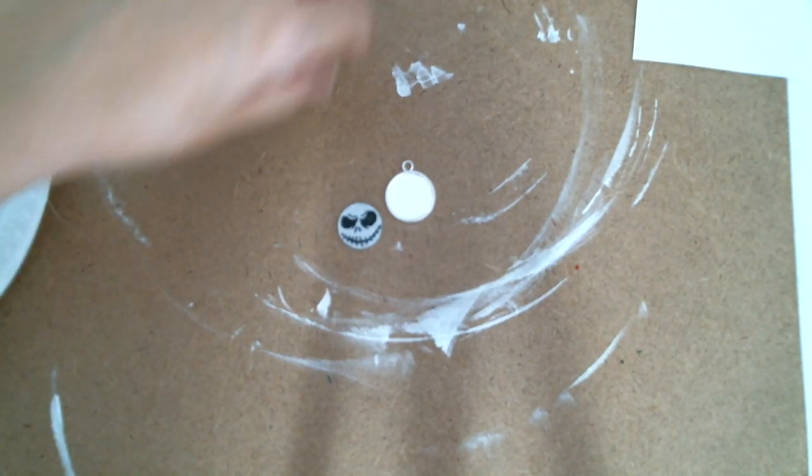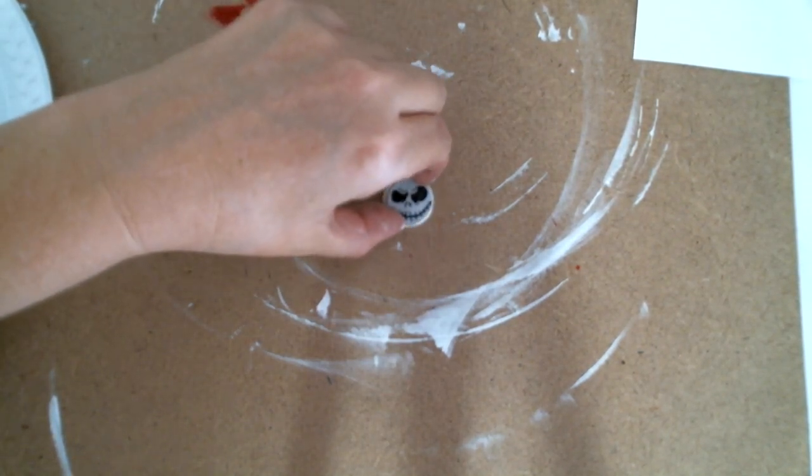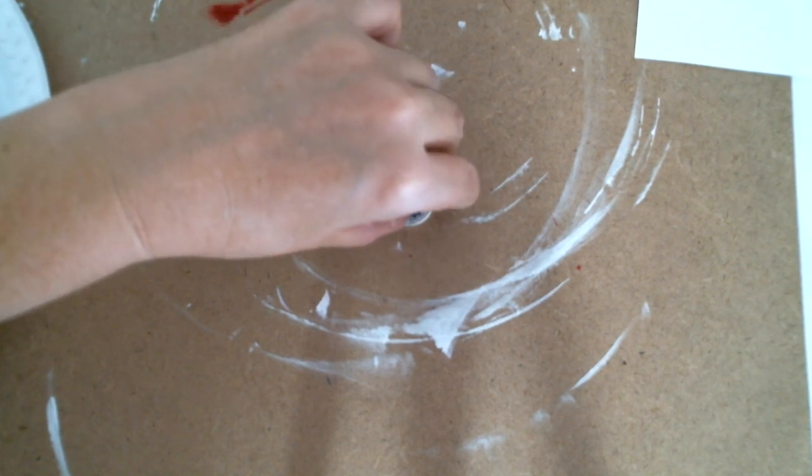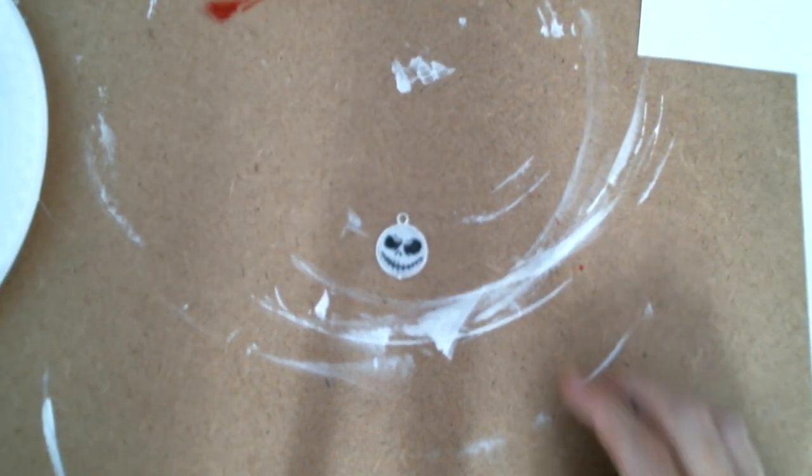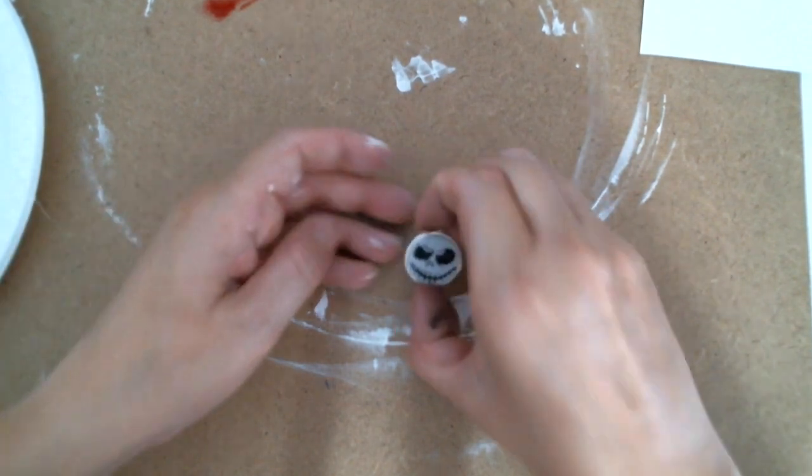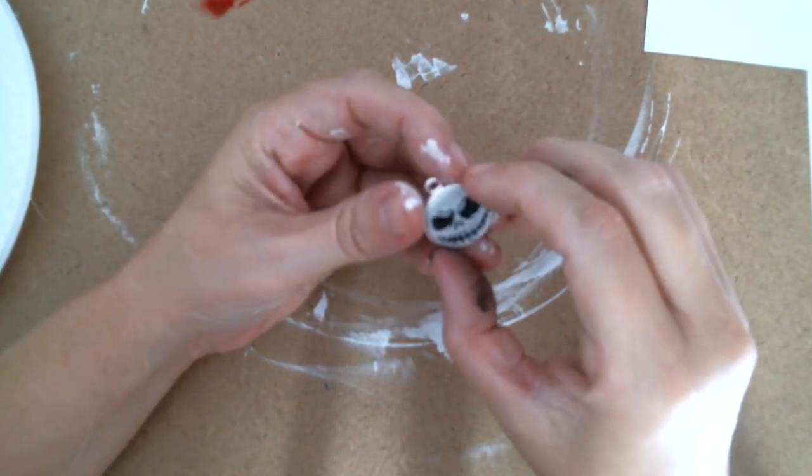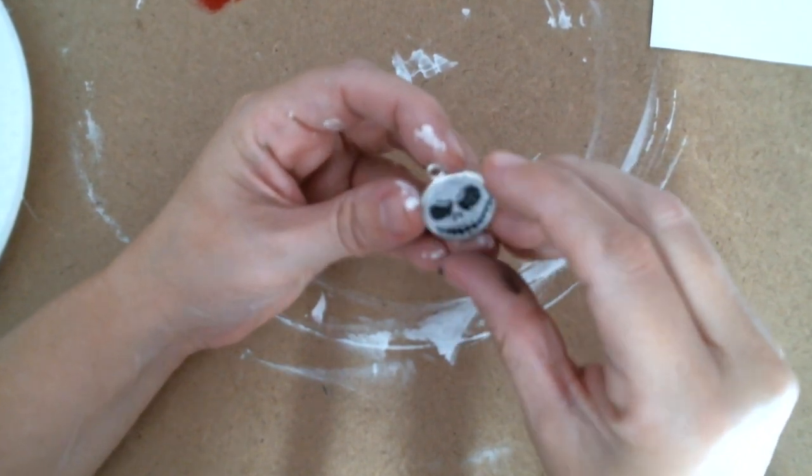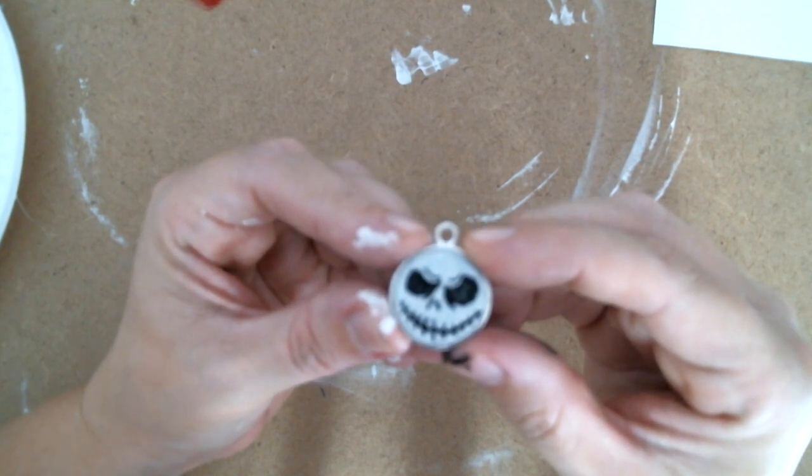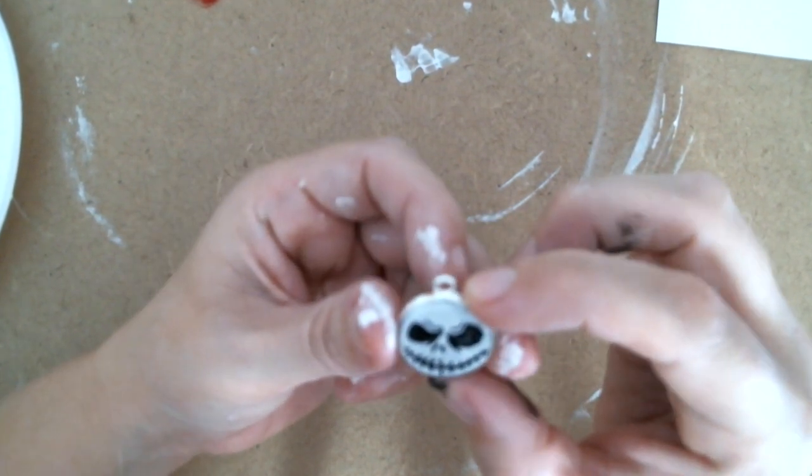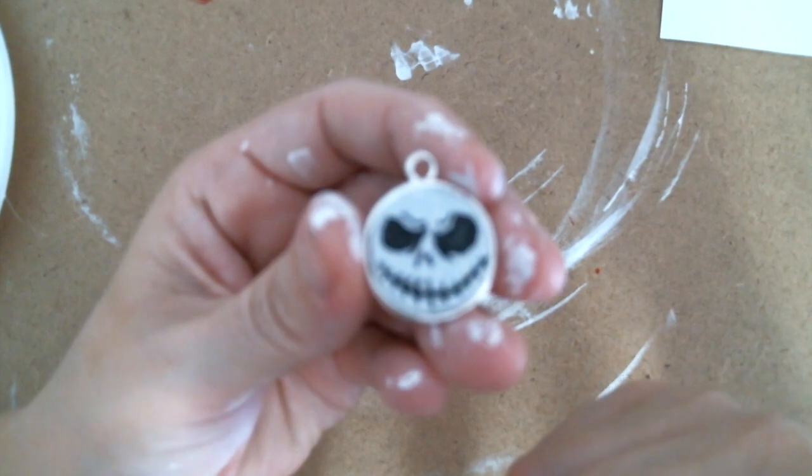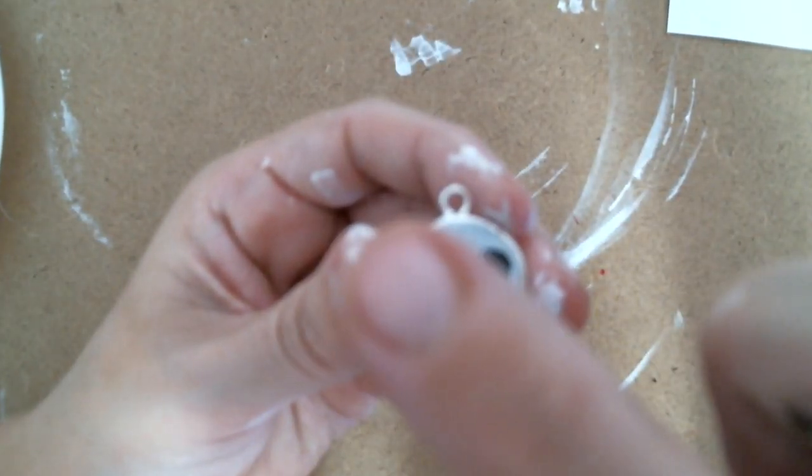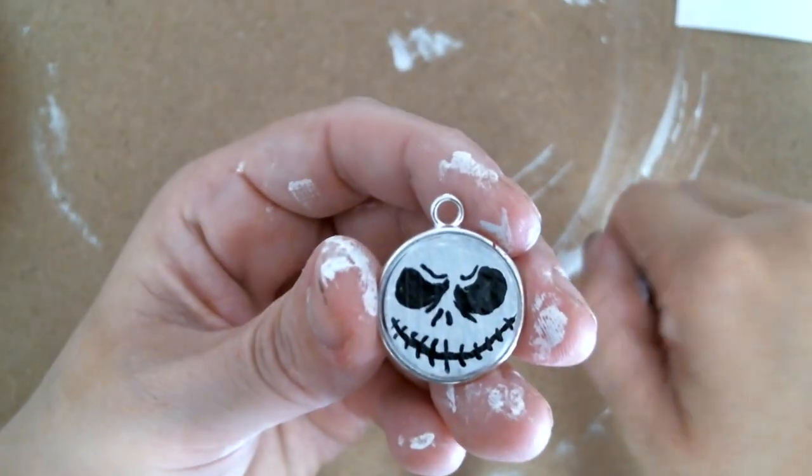Here he is, all painted and done. Now I'm just making sure that because I painted on the side of the penny as well, it still fits into the bezel. Just double check that you haven't added too much paint. If you have, you're probably just going to have to wipe it off or sand it off a little bit. Here he is, a little blurry. I stick my fingers in front of the camera because it's a stubborn camera and doesn't like to focus unless I wave my fingers in front of it.